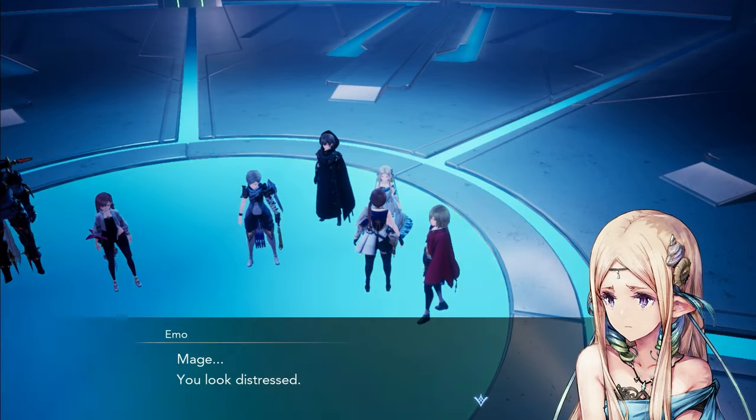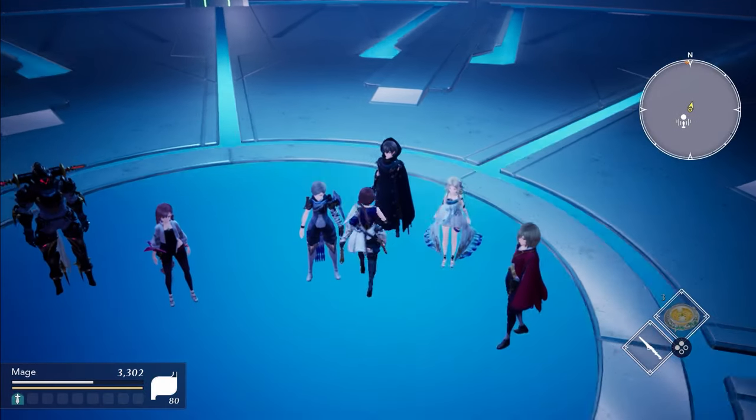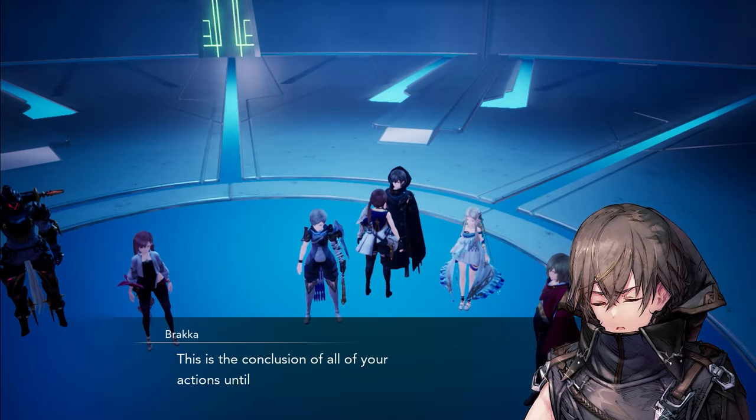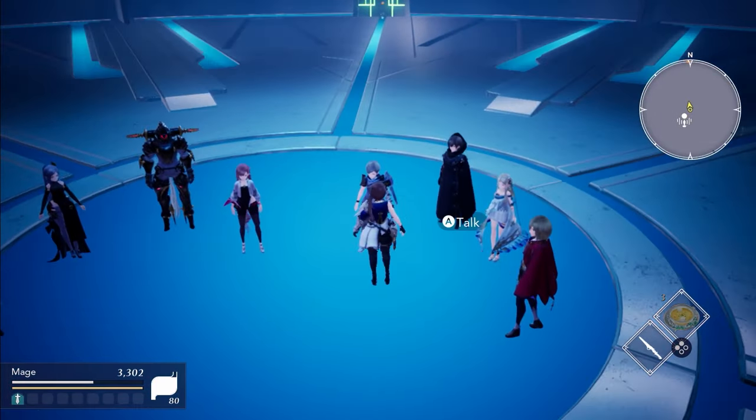Mage, you look distressed. Yeah, I wonder why. Please don't push yourself too hard. Bracca, I need some comfort, buddy. This is the conclusion of all of our actions until now. Do whatever you want. If anyone has a problem with your decision, I'll sock it to him. Oh, thanks, man. That was actually strangely reassuring.